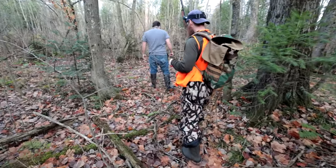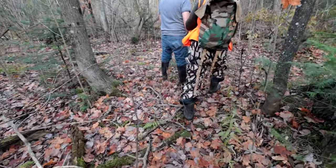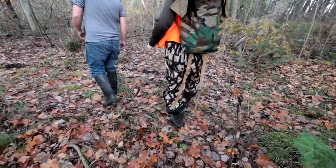That's funny, there's a tree stand right there, too. Whose tree stand is that? Neighbors. We're on the edge here now.